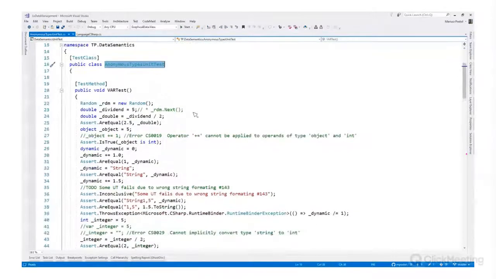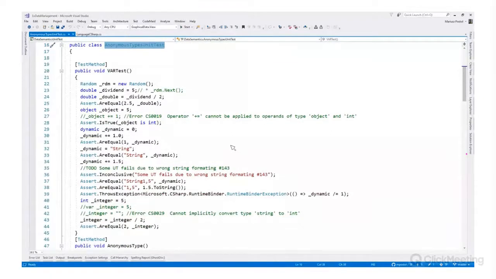Anonymous type unit test. An anonymous type is a type that has no name. Actually, no name, but still it must have a type. So I'm trying to find where we have assert inconclusive, where the definition of the anonymous types is.